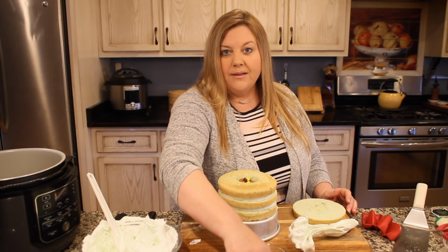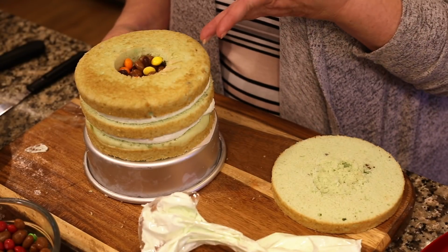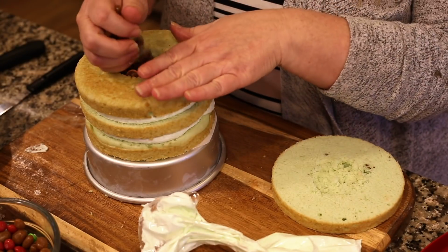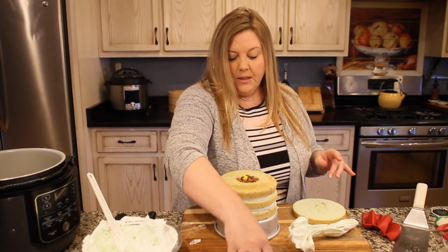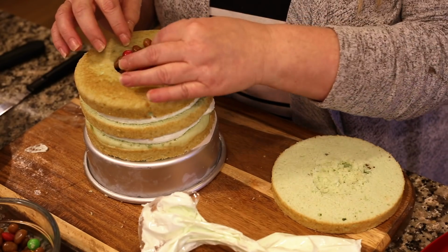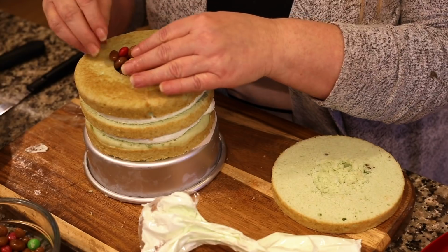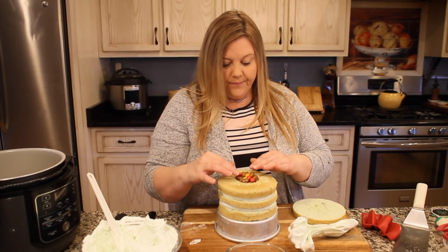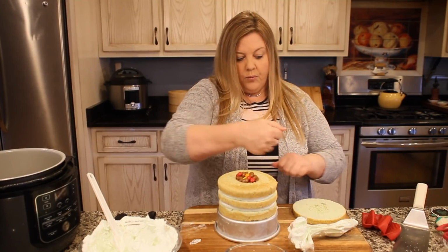So I recommend decorating this cake, at least this part. You could decorate all of it up to this point and then just put the filling in at the last minute. I'm gonna pile this, not super high, but just into a little mound, because we're gonna put on that other layer. And I want the candy to be up above the filling part.